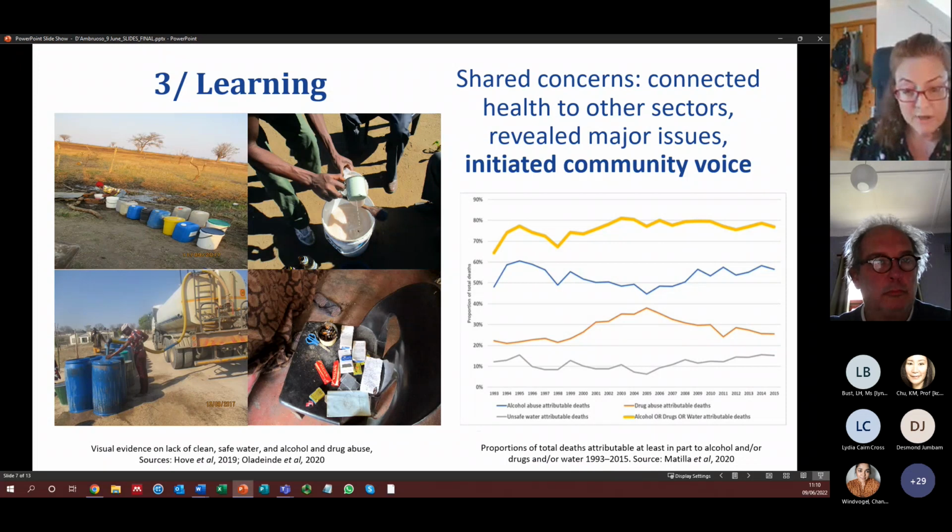These were more holistic framings of health issues grounded in community realities, and we supplemented on the right community intelligence with statistical data from the surveillance system. The gold line in this chart shows the high proportion of deaths in the site since it was established in '93 that could be attributed in some way to the community nominated priorities, showing a high burden of potentially avoidable deaths sustained over decades. So this initiated something of community voice through an articulation of shared priorities and the development of evidence on these.